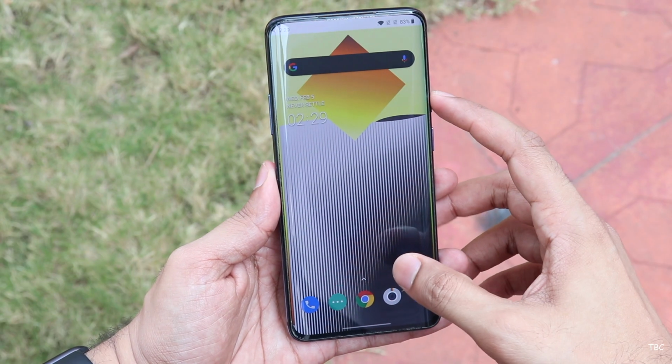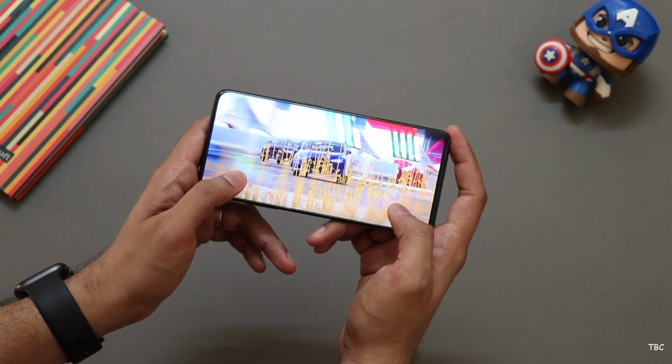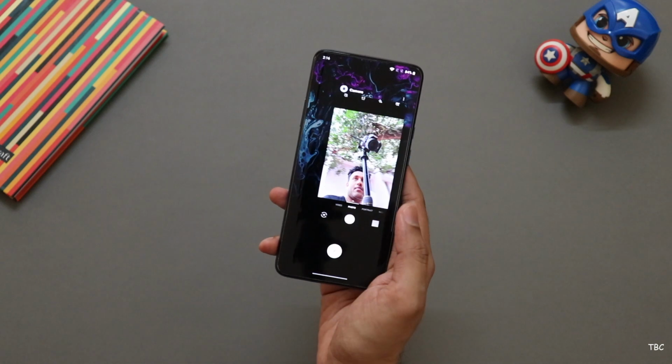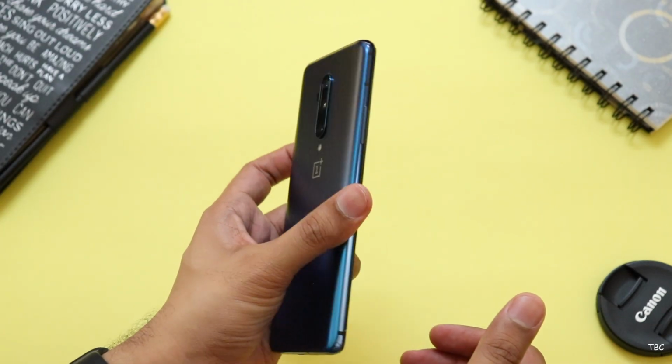My primary phone has usually been an iPhone, and most of the Android phones I've used so far have shown slight lag at times, but here with the OnePlus 7T Pro, that lag wasn't noticeable. And because of that, I was encouraged to push forward with more intense tasks, and here this phone again, if you compare it based on performance, is still one of the best. So two very important things, which are display and secondly performance, are still top notch for the OnePlus 7T Pro.